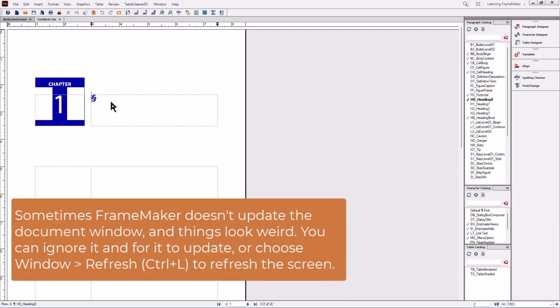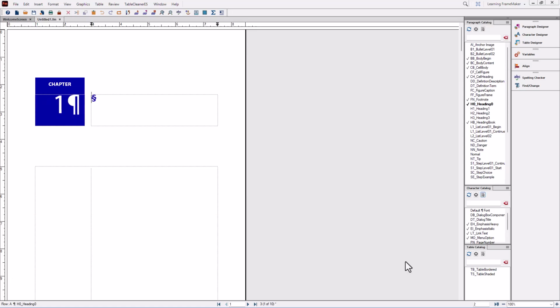And the first way to add content is just by typing in content on the keyboard. I'm not going to keep that. The second way of adding content is to copy something from another location, potentially an email or Word, and paste it in. You know how to do that, so I'm not going to demo copy and paste, but certainly works here. And the third way is to import the content directly into FrameMaker.